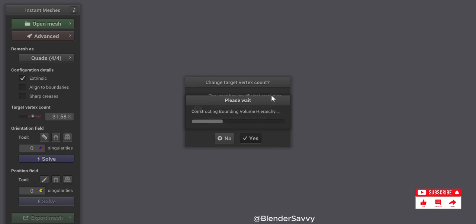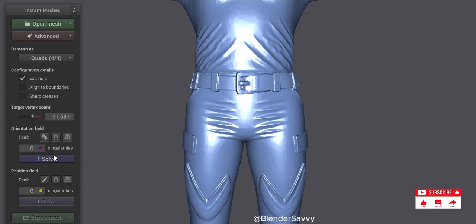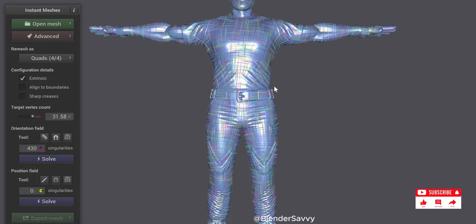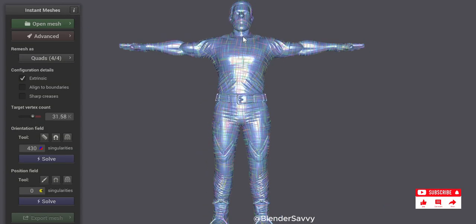So you can see I'm processing the changes. I changed it down to 31.58k. Then you can obviously see that there are tools there. I first used the orientation field. I solved it to get the orientation prepared. Then I used the comb to get proper orientation.